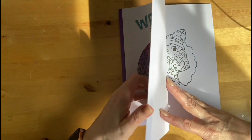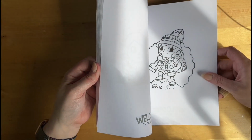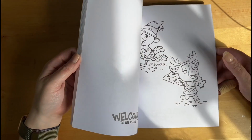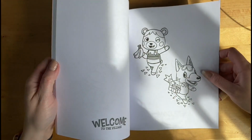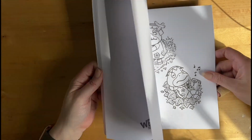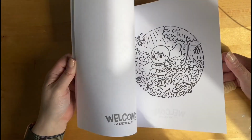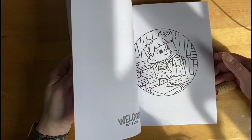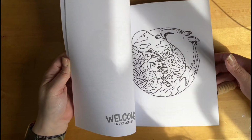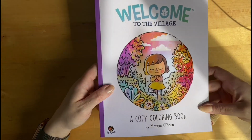I have this game, Animal Crossing. Can't say it, but I have it. Played it a lot when we were in lockdown. Haven't played it for a while, but yeah, I did quite fancy this little Morgan O'Brien book, Welcome to the Village, that obviously has pretty much a book full of all the characters from Animal Crossing. I can't say it today. Animal Crossing, if I can get my teeth around it. Again, it's been seen loads, and loads of his books have been seen loads, haven't they, this year? They're very popular books. It's the only one I have because I quite fancied it. Probably going to make me want to play the game again, really.